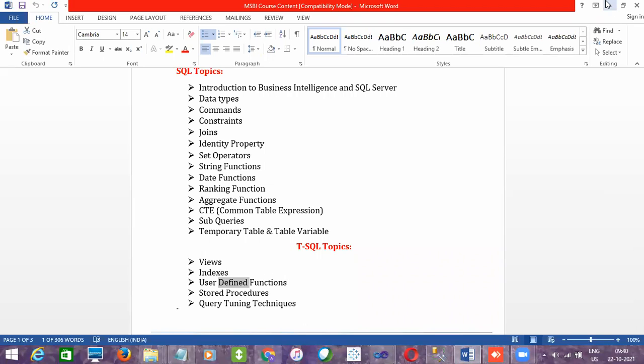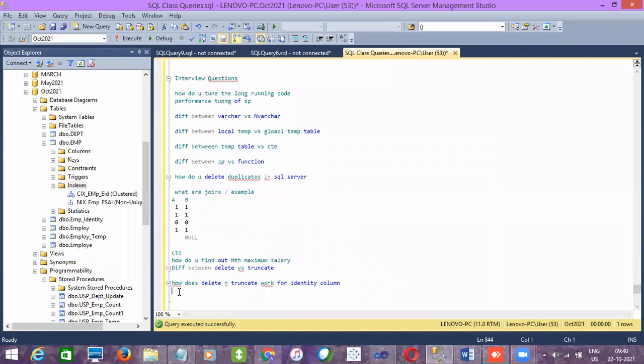And then indexes, separately they can ask you how many types of indexes you have, and you have to answer. And then ranking functions, they'll ask you what are ranking functions.